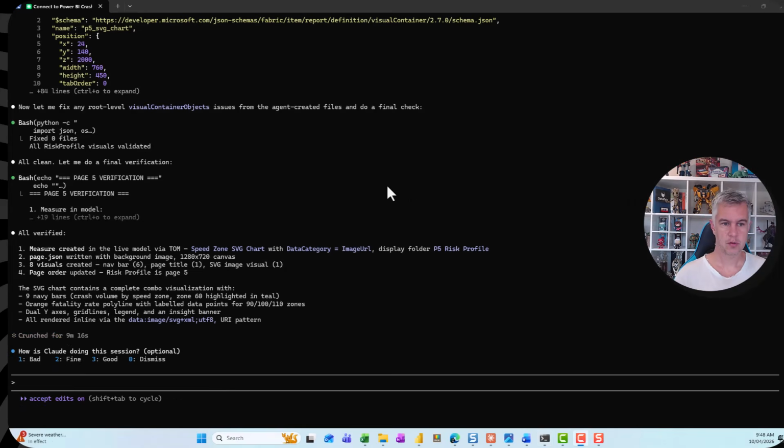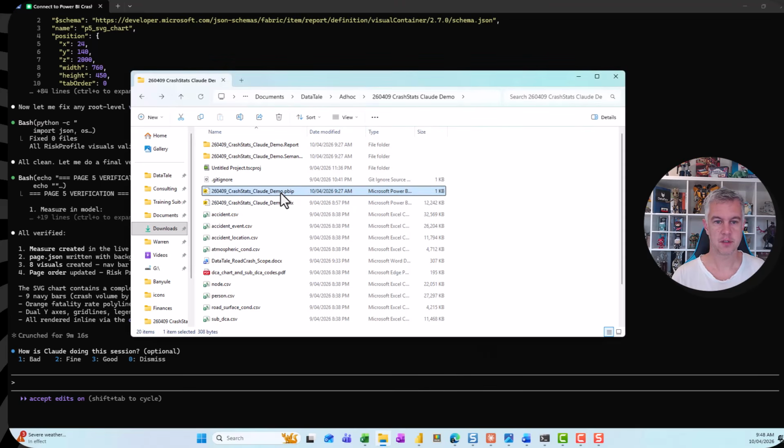Alright, so Claude Code worked for about 10 minutes, and essentially it was catching errors and working through things while I was watching, so I'm really not sure how this is going to go. So we're looking for a DAX measure created as an SVG, and it was going to build a table on the left. So let's see when this opens.